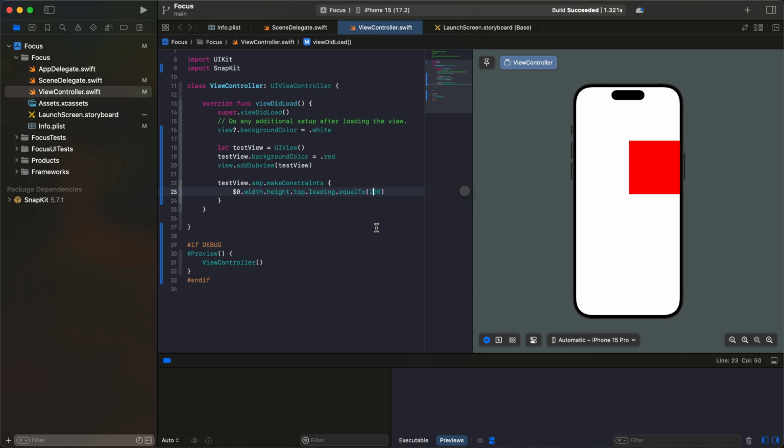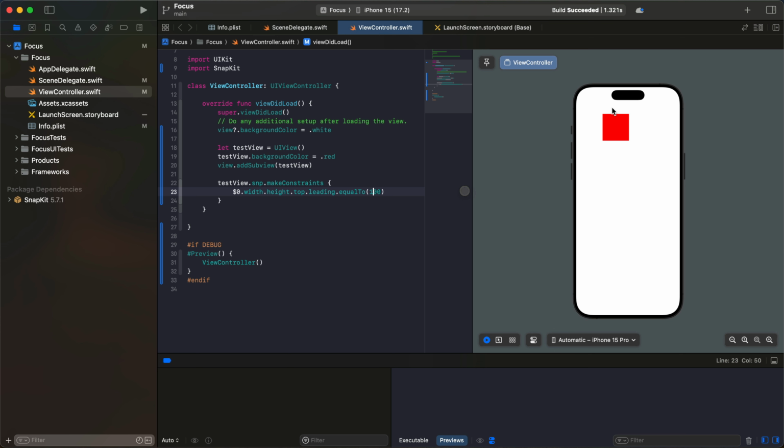Okay, but let's set 100. You can see that our width and height are 100, top margin 100, and leading margin 100. And I defined it all in one line.